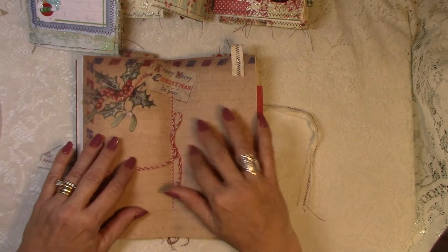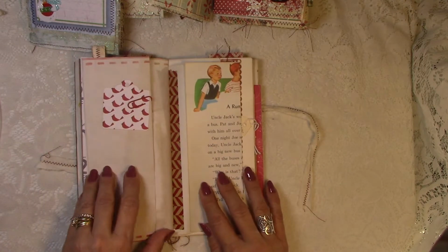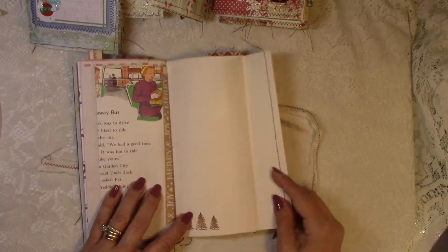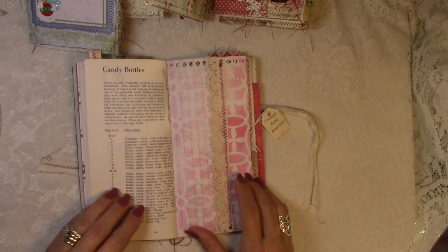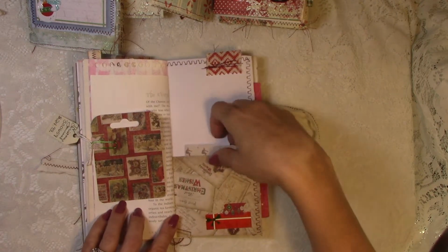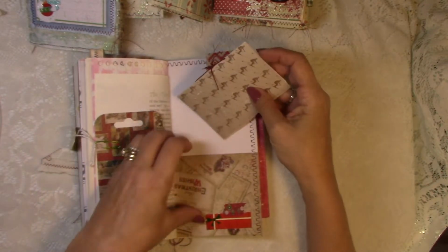Then here's the center, and it's tied with a bow. There's tabs on them and washi tape and some stamping. A little bit of stenciling. This is a really nice wide place to do some pictures and decorating. It's the other side of that. There's a pocket, and there's a little booklet in here, just made with some offcuts from the other pages.